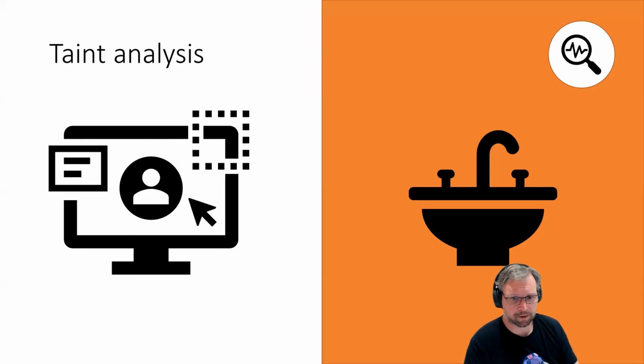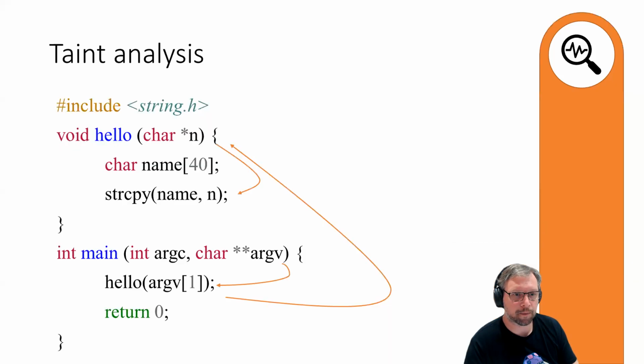Taint analysis. So when we're tracing something from a source to a sink, usually this is done with fancy, expensive SAST tools, or to some extent open source SAST tools. And essentially the way it works is we track taint, or whether or not a variable or value is user controlled, and you trace that from one function into the next function into the sink. So in this case, the argument value that comes from a command line argument is traced into string copy using a multi-step process.